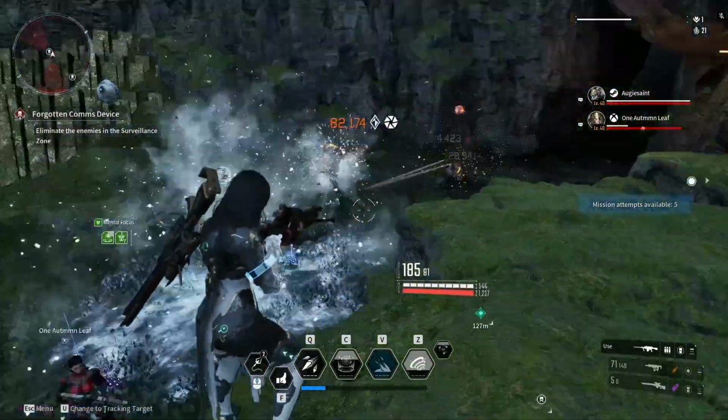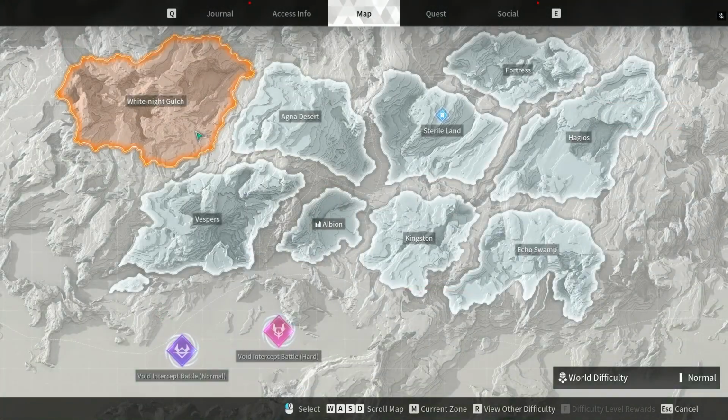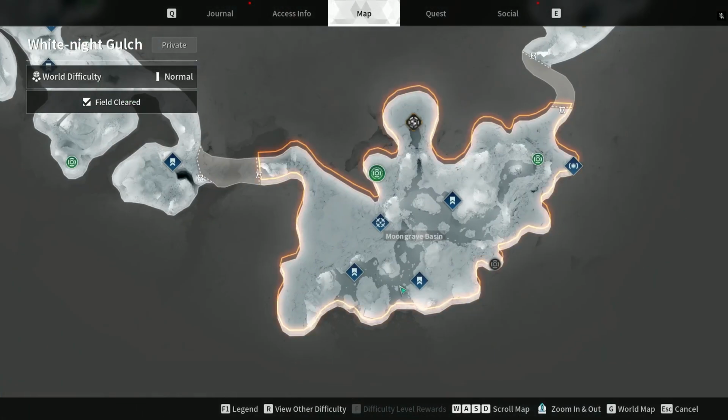Anyways, I don't want to waste any more time. Let's dive right on in to where you need to go. The first place we're going to is White Knight Gulch, and then down to the south you're going to the Moongrave Bastion.